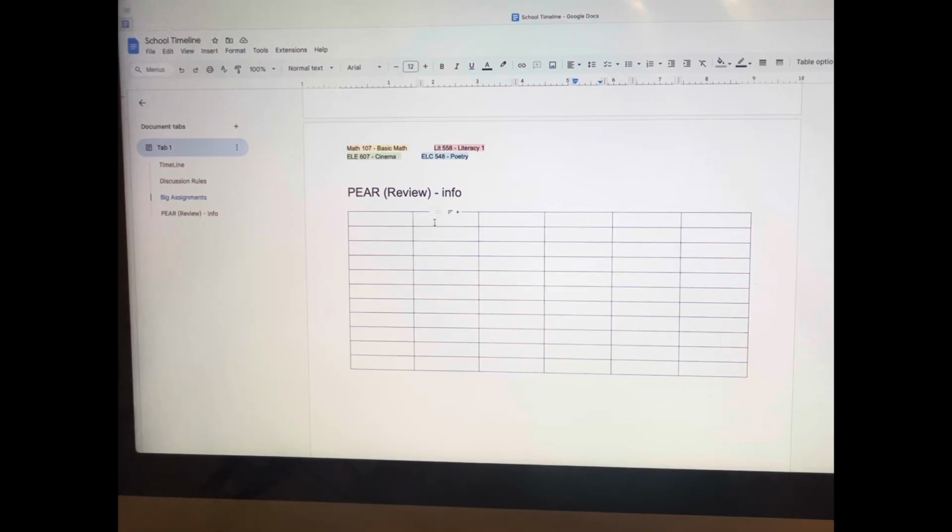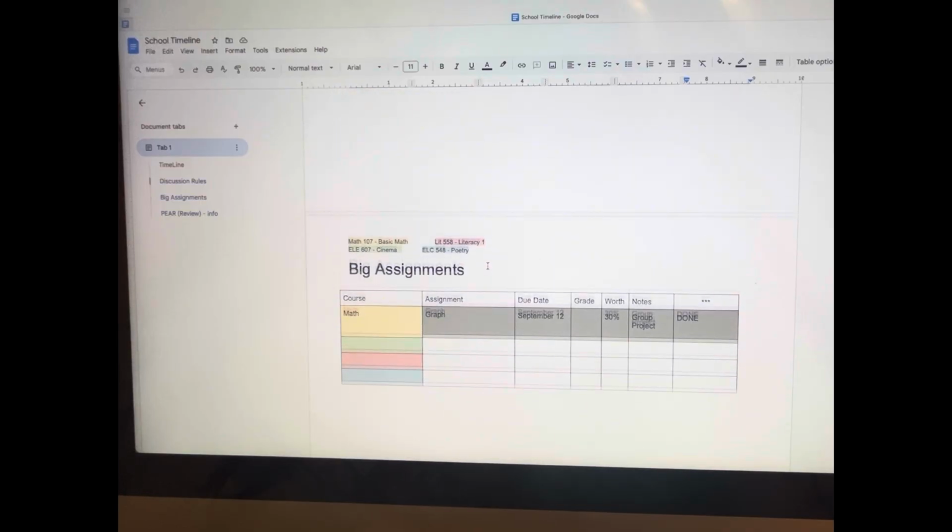So I created this so that I could write the person's name, the day they did their first initial post, the day they did their reply, how many replies they did, the content that they had, was it good, was it not so great, and then what mark I would give them. Because at the end of the year, going back to reread and write down what days people had posted things was ridiculous. So now I know that if I have a peer review, I'm going to do this right at the beginning. I haven't used it in 2 semesters now, but I just keep it in there just in case.